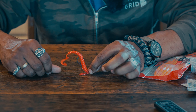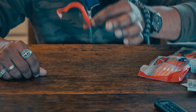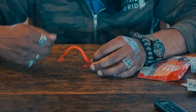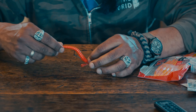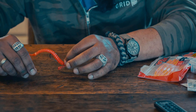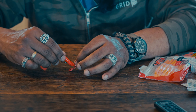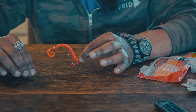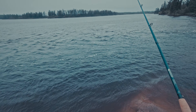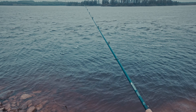In the footage — the B-roll that you're seeing — I'm catching them using this lure here. This is a Lankerhunt custom shaky head. So I was fishing walleyes when I decided, you know, red, orange and yellow are usually my go-to colors. So when I saw this one I was like, let's give it a try. It's a jig — it'll sink to the bottom. There was some current, but it was heavy enough to sink to the bottom.